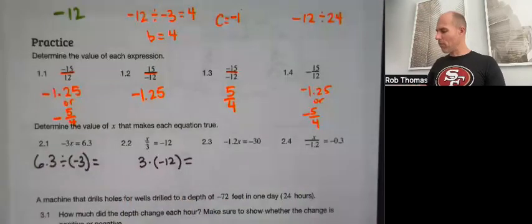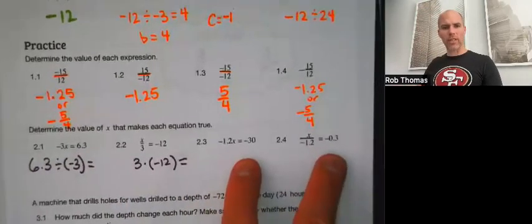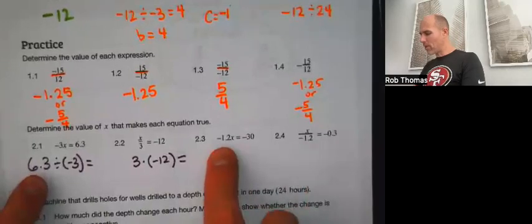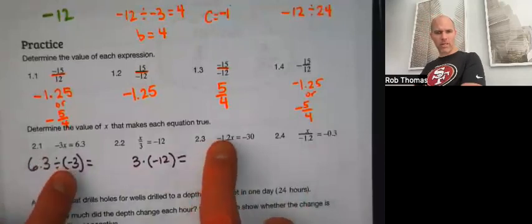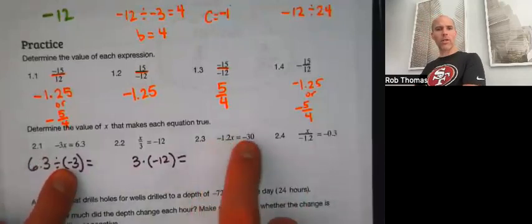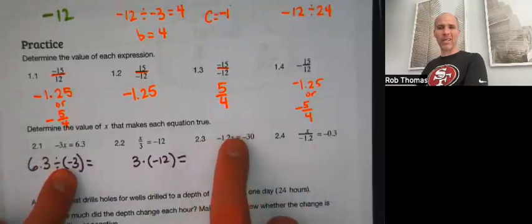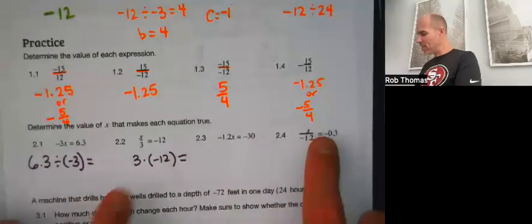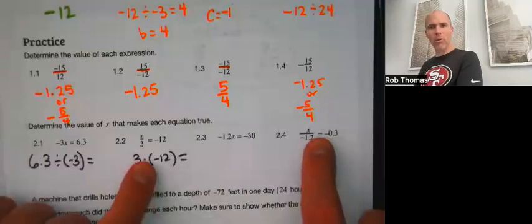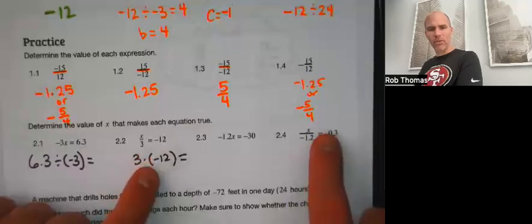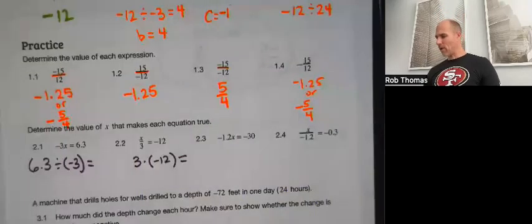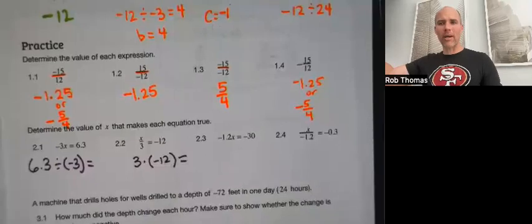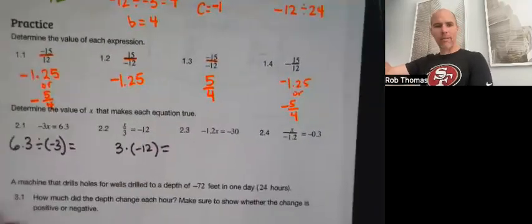Okay, so I want you to use the same procedures for these two. Number 2.3 is the same setup as 2.1. So just put the pieces together the same way I did, right? This one, you're going to have a negative divided by a negative. So I think that answer is positive. And then this one is set up the same as 2.2. So follow the steps that I did for 2.2 to work your way through 2.4. And that one, I think you're going to wind up with a negative times a negative. So you should probably wind up with a positive answer for that one.